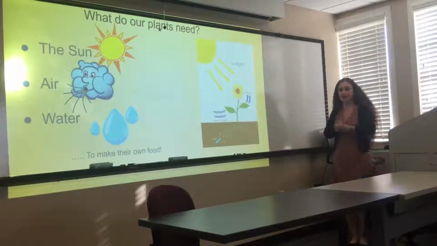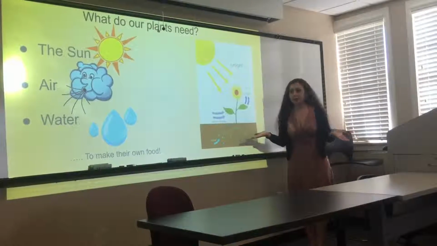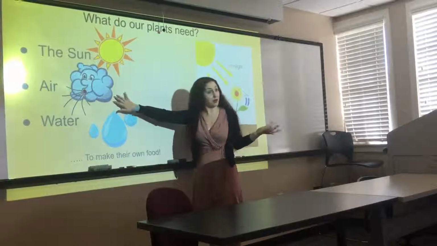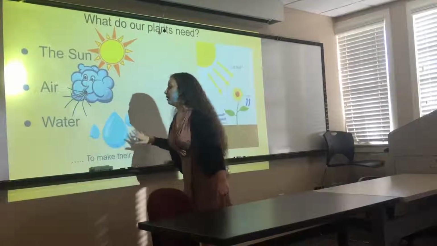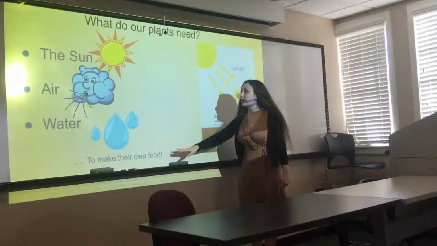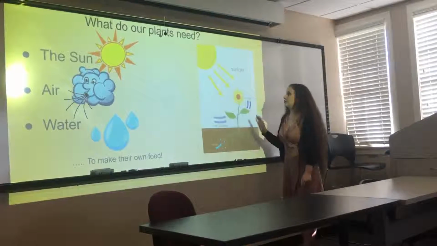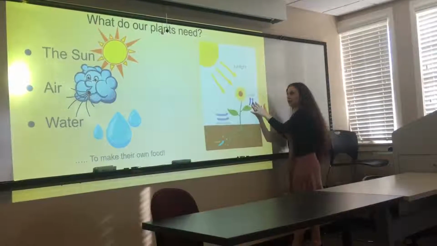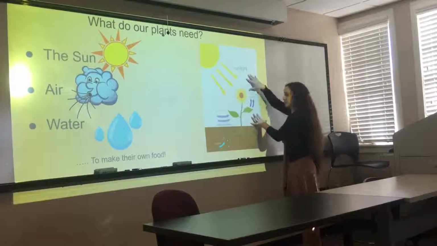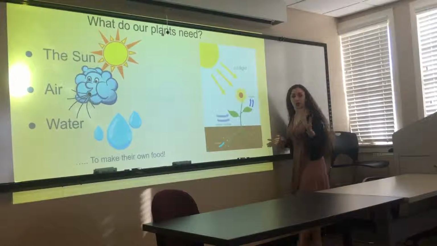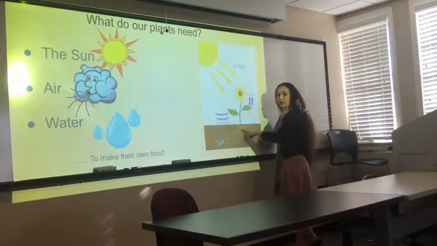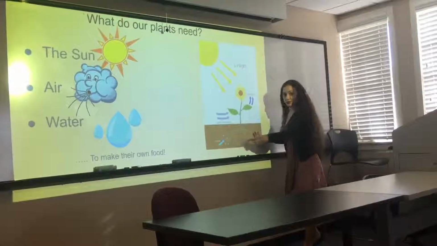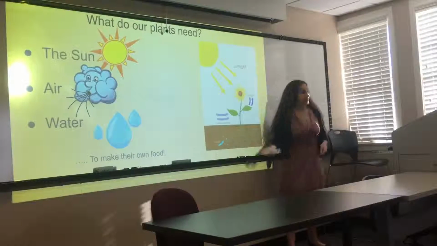So what do our plants need? Some of you guys were very on track, right on target. Plants need the sun. They need air, which surprisingly no one mentioned, and water. They need all of these to make their own food. And here we have a picture that relates it all. We have sunlight. The air, we get oxygen being released by the plant, and carbon dioxide. Remember we talked about these plant structures yesterday, so a lot of these should be familiar in their roles. And look, we have water. Water is being absorbed by the roots. And what is it in? Soil.